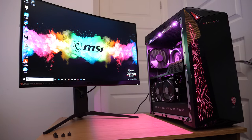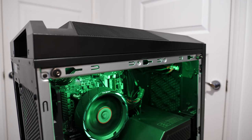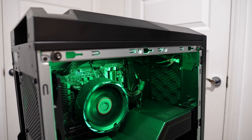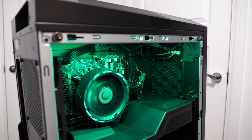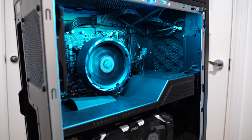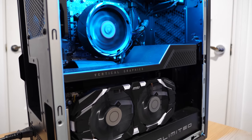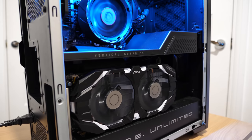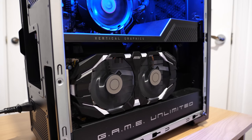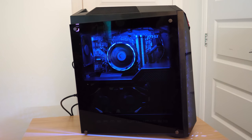Finally, let's talk price. Now, as a pre-built gaming system, the Infinite A8 RC is going to cost more than a custom-built PC from the same components. This particular Infinite A8 RC retails on Currys PC World website here in the UK for £1,399, although it's worth mentioning that the model shown on the Currys PC World site comes with a 1TB hard drive and not a 2TB hard drive like the one that I have in this review system for this video, but it still comes with that 16GB Optane drive and 128GB SSD too. A quick look over PC Part Picker shows that the markup on the Infinite A8 RC is around £200 to £250 compared to if you built a similar spec PC on your own.